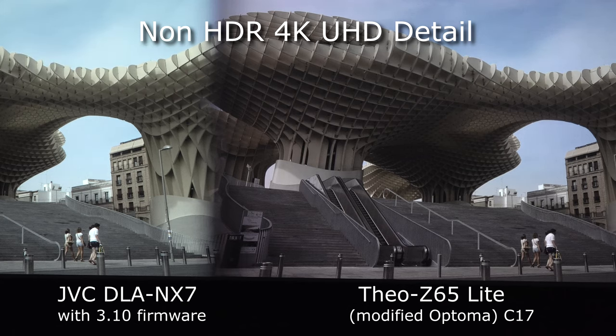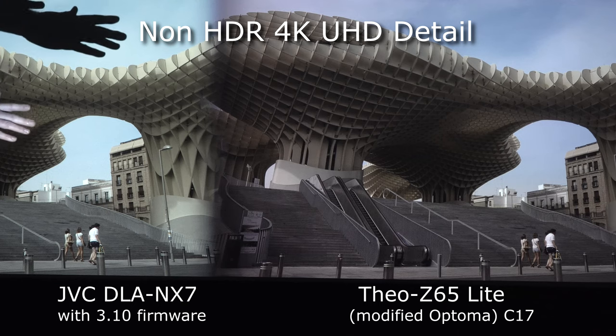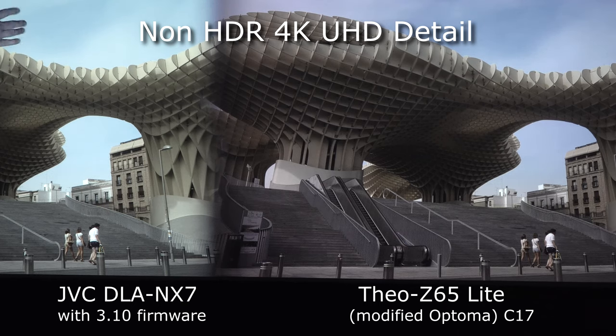And yeah, Kris, I think just to point out, I think maybe you already mentioned this, the single-chip DLP 4K is, of course, also different than 4K enhancement or e-shift or something. Well, it is technically the same as what JVC was doing with e-shift. They're using an optical actuator, a piece of glass, and then the chip, the DMD, each pixel is being addressed individually, and then that actuator shifts the image so fast your eye can't see it. So it's showing the two and they slightly overlap each other. And in this case, this chip is half the resolution of 4K, so it's a shift in one direction.